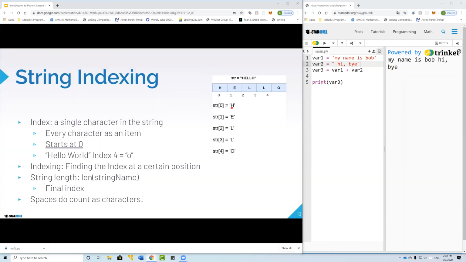Oh, by the way, I forgot to mention this, but the length of the string, let's say the index ends at 4, right? What do you think the length of the string hello is? Okay, so it's important not to get tricked here. As San says, it's 5 because it's still 5 characters. So even though the index may start at 0, the actual length of the string is still 5. So the Python command is len of the string.